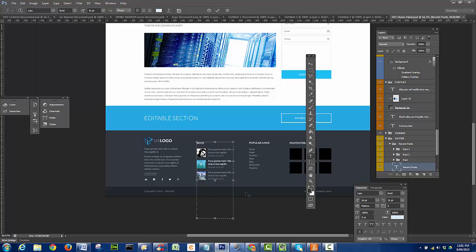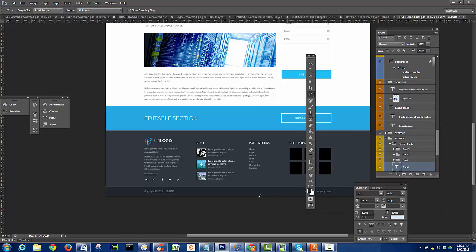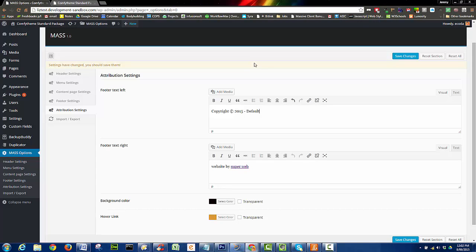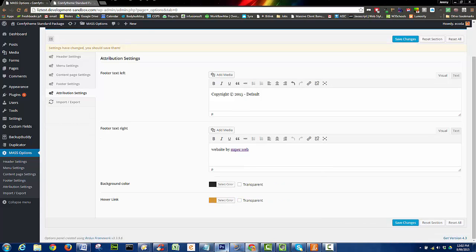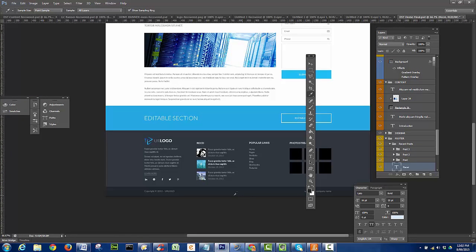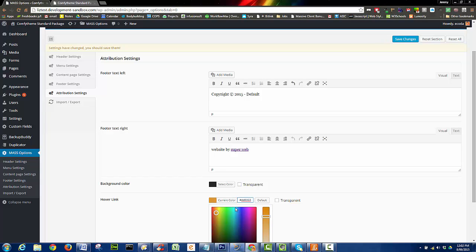Okay, so we want to grab the background color for this section. What I'm doing here in Photoshop is something that can be done in another program called GIMP, which is free. So if the geeks wanted to get actively involved, they would be able to do that just using GIMP as the program. Okay, and hover text, I'll just make it a light blue, like so.